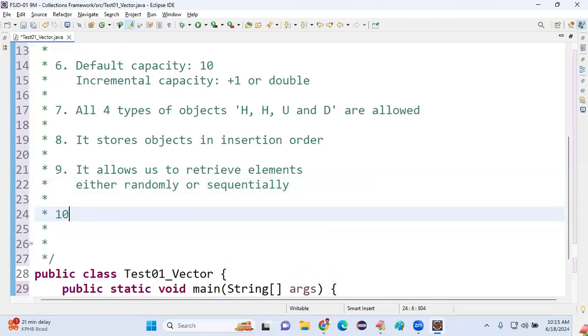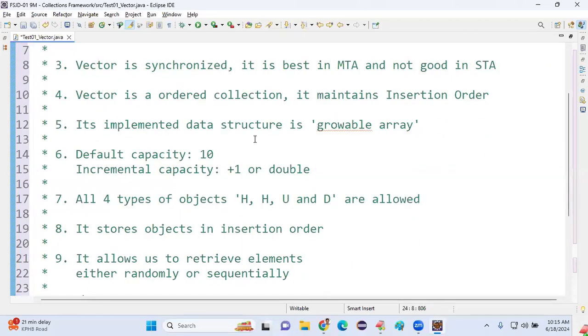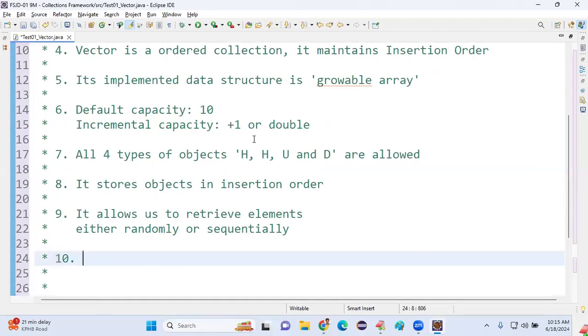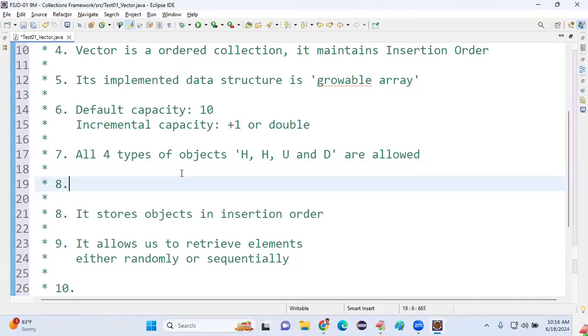And the next very important point. Is null allowed to be stored? An object array is a reference type. In a reference type, is null allowed to be stored?